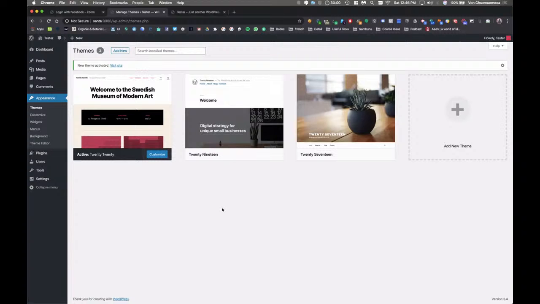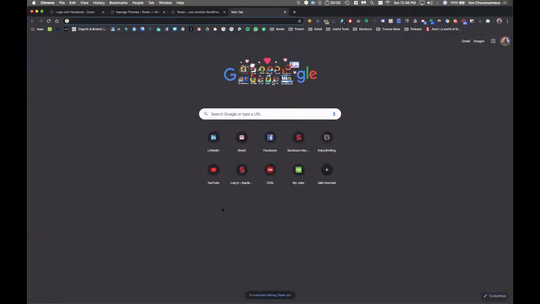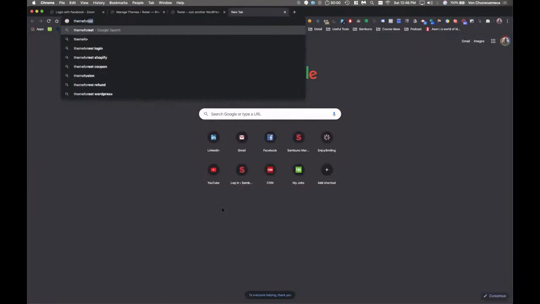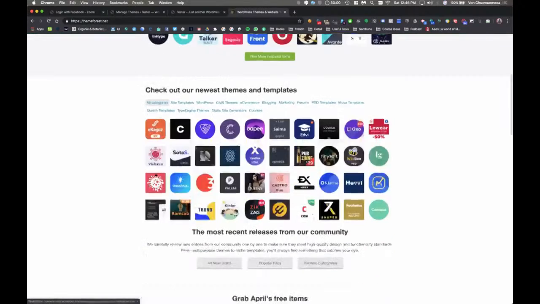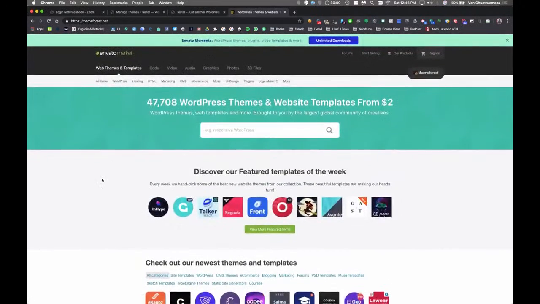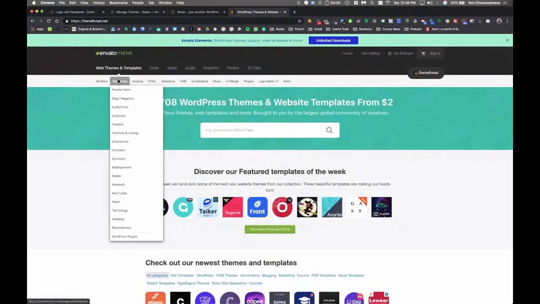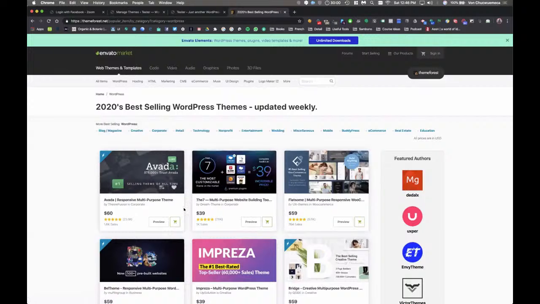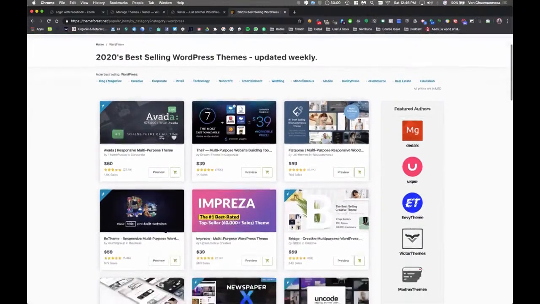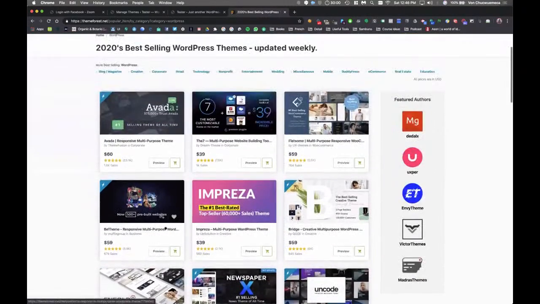For instance, let's go to a theme marketplace. This is just one of many theme marketplaces. So this is where you can buy themes for your website. And there are a bunch of themes. So we'll go to WordPress, we'll go to some popular items. Now a marketplace like this has over 10,000, 20,000 themes. So you can find different themes that do different things. Because these are paid themes, they offer a lot more in terms of functionality.